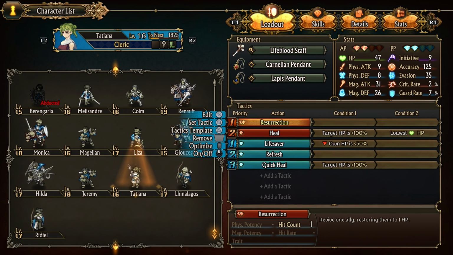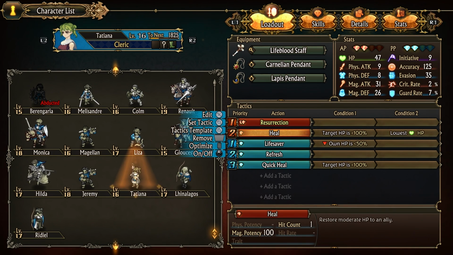Eventually, when she is promoted, she'll have even more AP so that she can hopefully heal that person soon after that as well. That would be the ideal setup, but for now, this will have to be good enough. Resurrection at the top there, though.